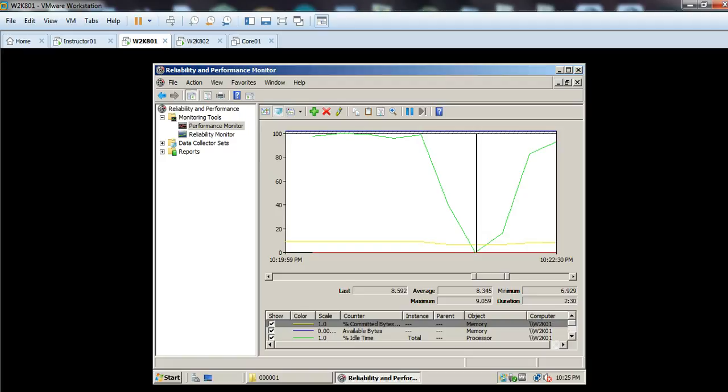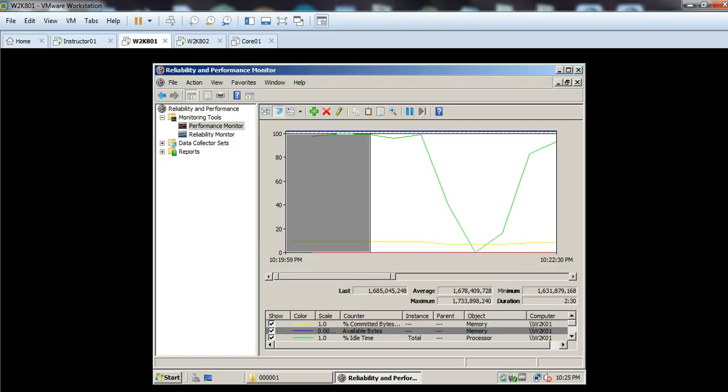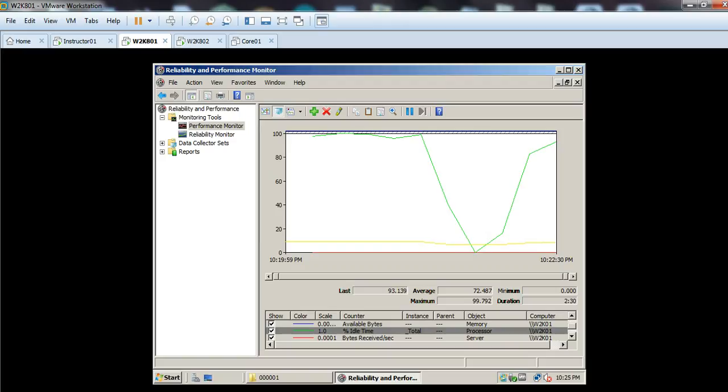It's using more of the memory. We have the blue line right here, which is also in the memory. The green line is the committed bytes, the bytes being used for that job at the moment. The available bytes is the blue line. It shows you right here at the top how many bytes are available. It stays at 100.